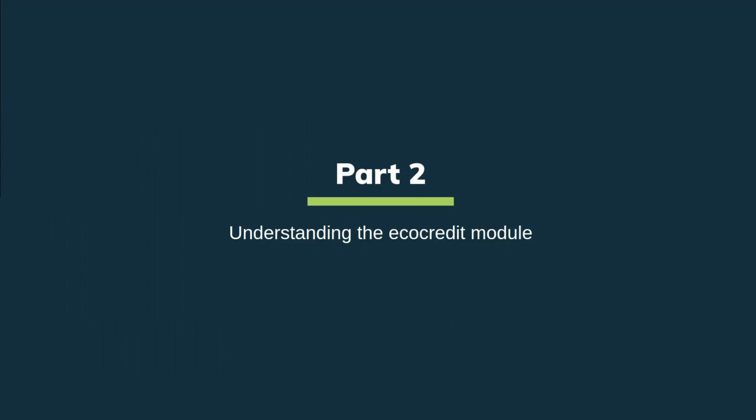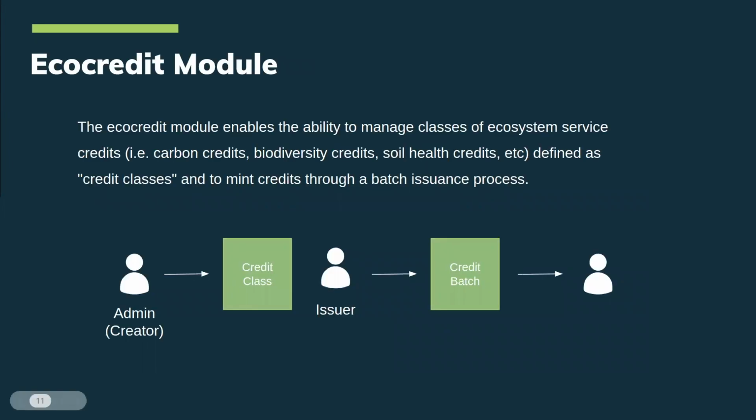Great, thank you, Corey. So in this part, I'm going to talk about the ecocredit module in more detail. As Corey mentioned, just as a little introduction, the ecocredit module is going to be the first domain-specific module built into Regen Ledger, available on Regen mainnet. The other modules are available on an experimental test network, but this will be the first module that will be on mainnet. So it's really exciting. And in this part, we're going to go into a little more detail in understanding the ecocredit module.